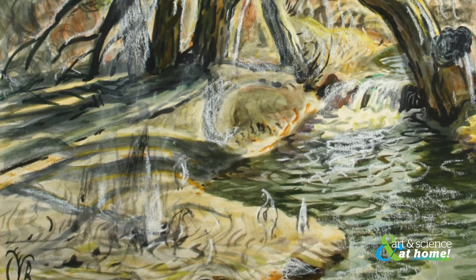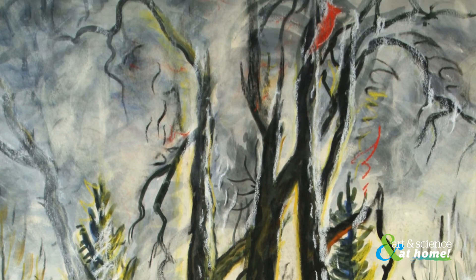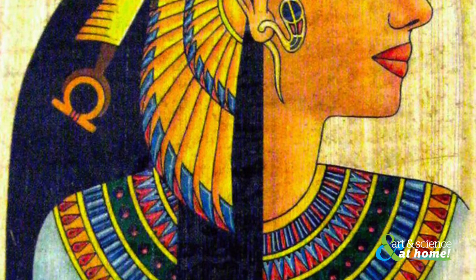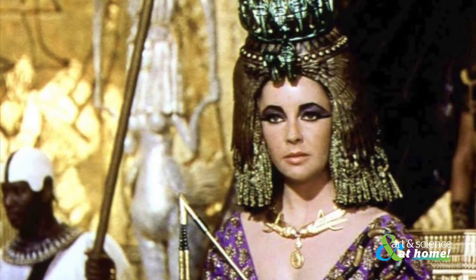At first it may look dreary, but if you look closely you will see the shoots growing from the ground and a red cardinal on a branch. Mr. Birchfield was actually showing us that spring was coming. I learned today that saffron is the most expensive spice in the world — it can be used to make red food coloring, and in medieval manuscripts, saffron was mixed with egg white to replace expensive gold coloring. Did you know that Queen Cleopatra loved the color purpura, what we now call purple? More than 250,000 Murex brandaris and Murex trunculus shellfish were needed to extract half an ounce of dye, just enough for a single toga.